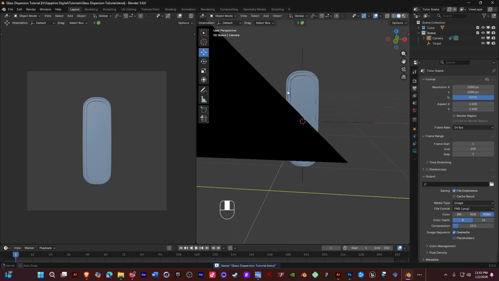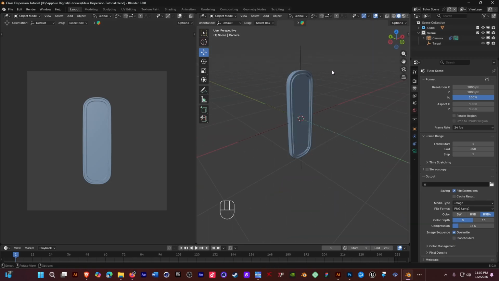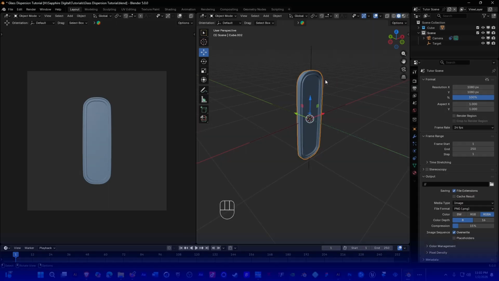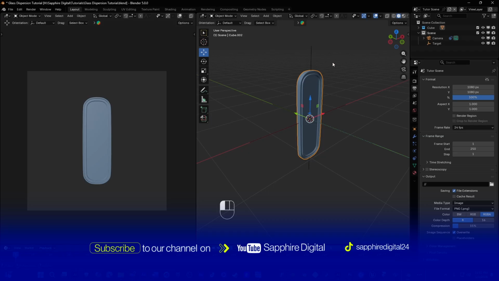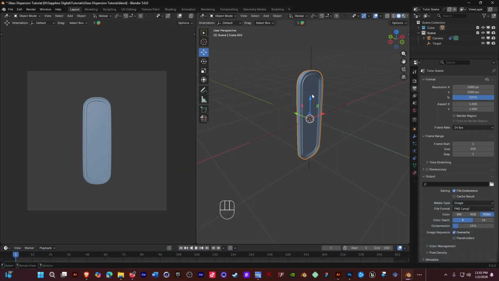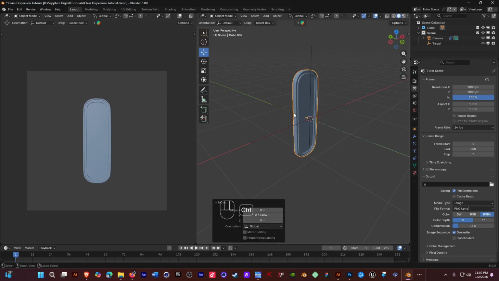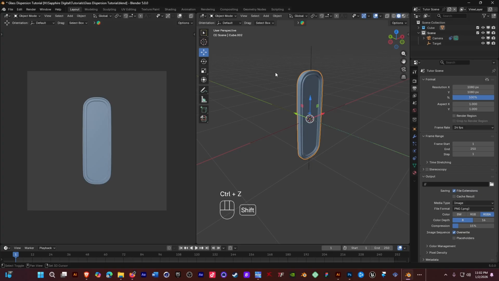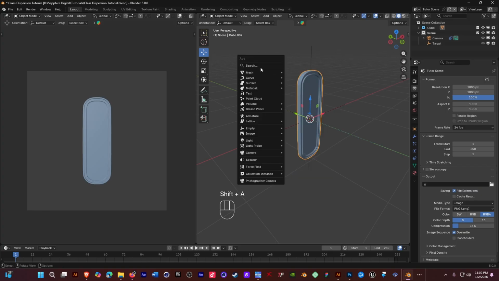The next part is, don't forget to save your work because Blender can crash at any time. So the next part is I'm going to add a controller to this, so I can control the rotation and the position of this shape or our subject without affecting its main transformations.